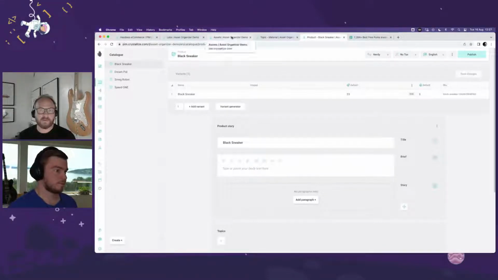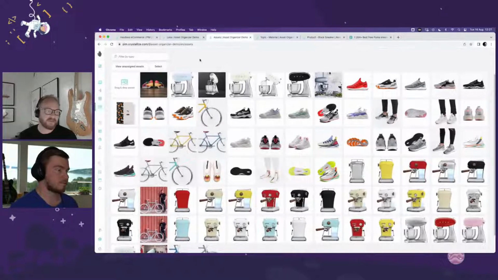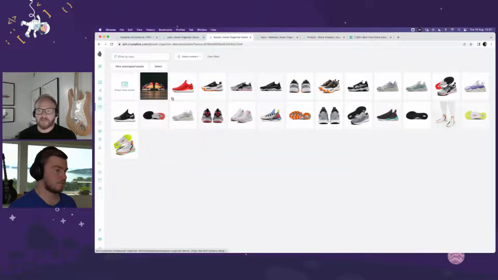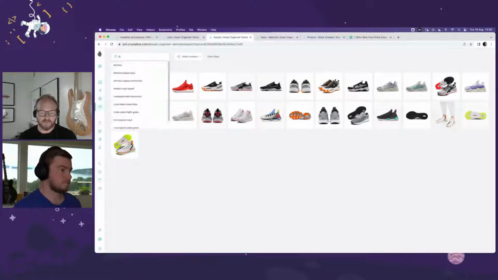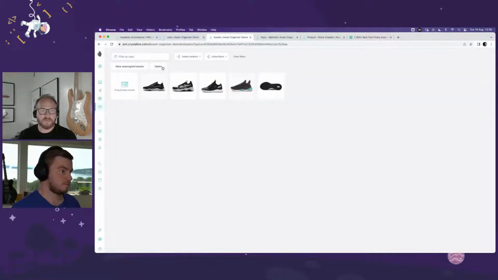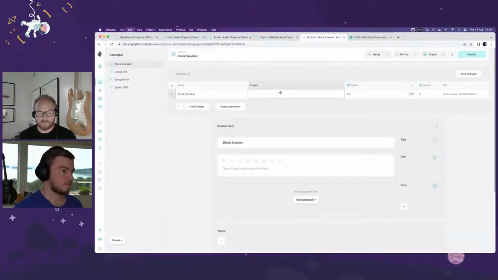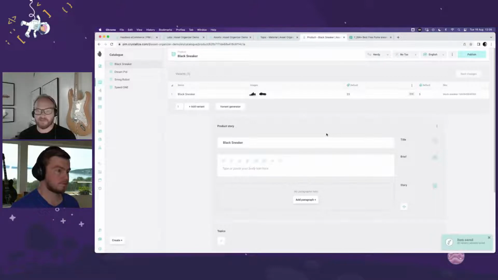And what I can do then is a couple of things. Of course, I could just directly upload, but if you already have it, maybe you don't want to upload it twice. So I can search for sneakers, and I can search for, let's see, black. And then I know it's this guy here. So now I'm just using the copy feature. It's super simple. And this is now creating a reference to this asset, and I'm reusing this on this new product.